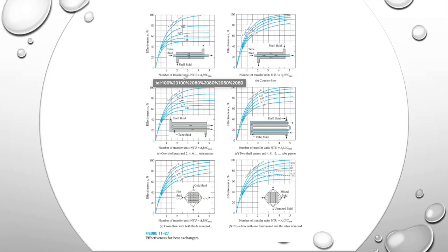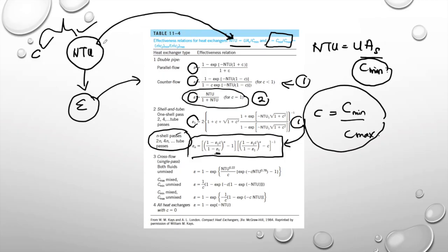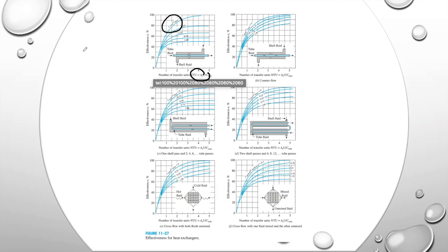So what you have to know is the value of NTU here, and then the value of small c. Again, the same as this table, you have to know the value of c and the value of NTU. After that, this is the same as what you practiced before for the graph for one shell for the LMTD method, where you have to interpolate if it is in between, and from that intersection you calculate the effectiveness.